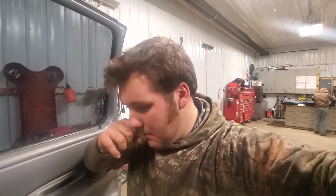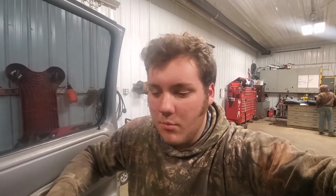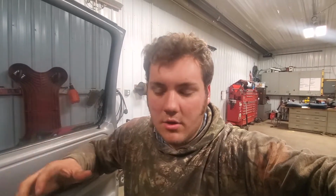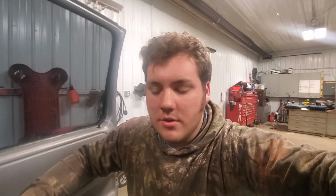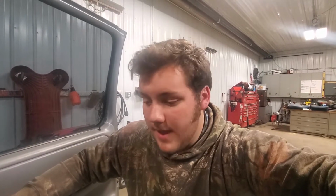So I had this sitting in the barn, and I really don't know a whole lot of the history on this. I know it's got either 80 or 180,000 miles. And the inside was really clean. It looked good. There wasn't a bunch of sludge built up. The tranny was covered in grease or oil on the outside, so I didn't know what was leaking. So I threw it in there kind of blindly, and that's why I'm doing this now.